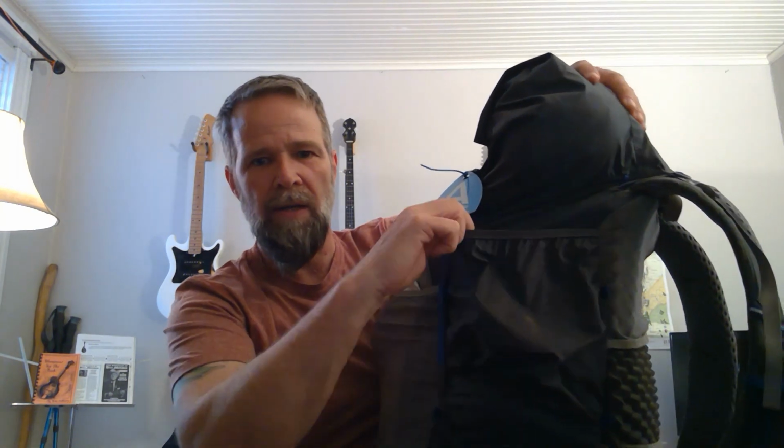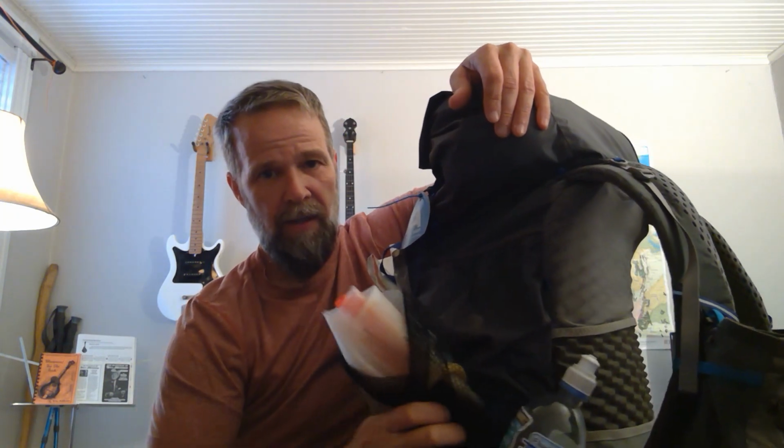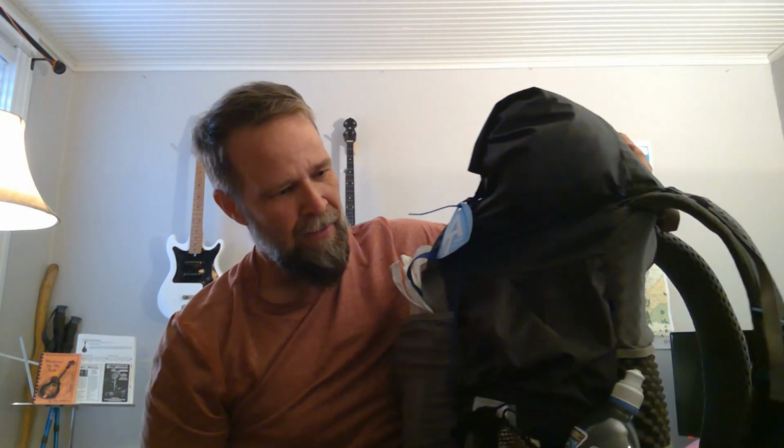And then finally, well, I guess not quite finally, we're getting closer to the end here. We have this lower outside pocket here, which I use to place a water bottle and my water filtration system. So all my water items are there together on that side. And you can see got a yard sale going on here. All my stuff's falling out of my water filtration system. I'll get that later. So water here in this lower pocket, I have a water bottle that's filled or just an extra water bottle, and then my water filtration system all there in one place. If anything gets wet, doesn't matter, it's all wet.